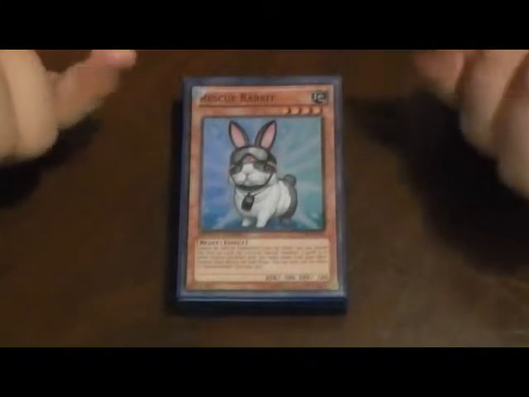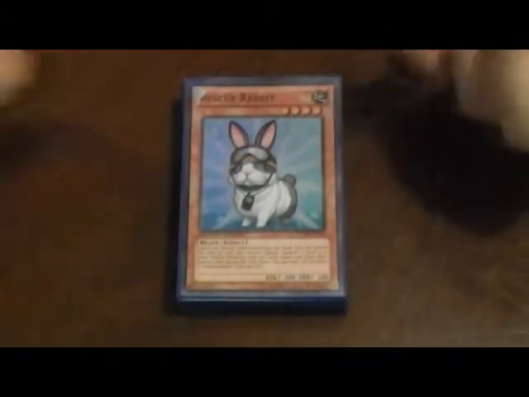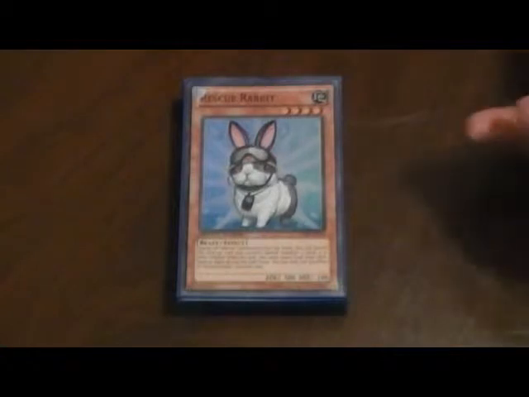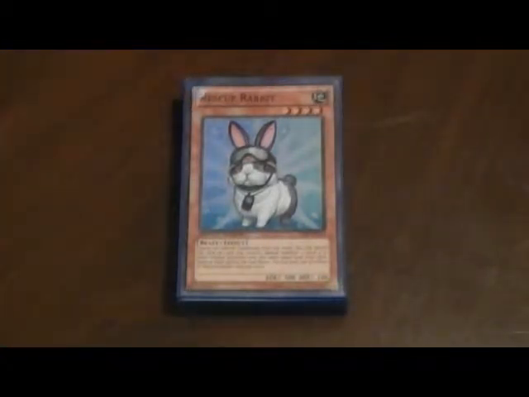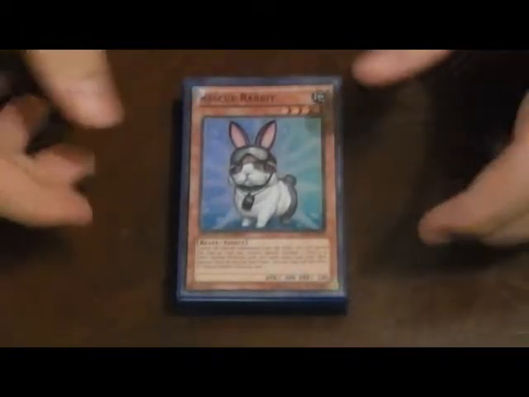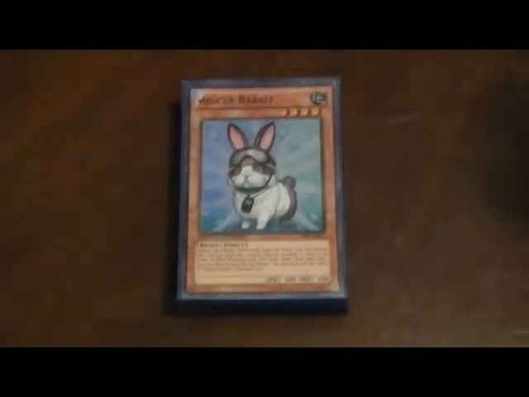When Rescue Rabbit did get put to 1 for last year's September list, I thought that this deck was far too slow. It wasn't really going to work. It was not so much dead, but was kind of not really worth working on. But with a few of the bits and bobs that have come out recently, I figured, you know what, might as well give it a crack. I put it through some testing, and it's actually been doing quite well.